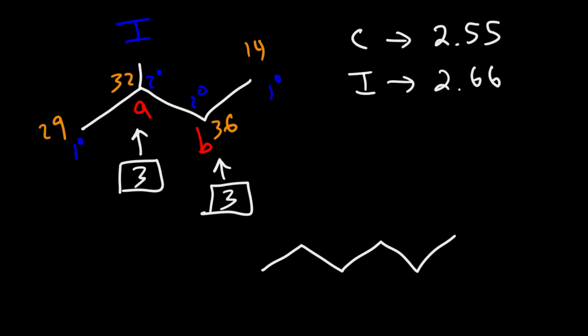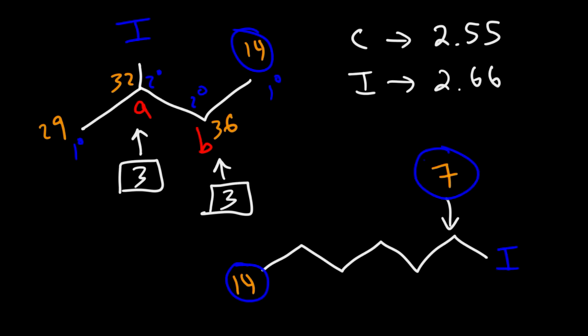And if we consider the example that we mentioned before, that of 1-iodohexane, notice the chemical shift of the carbon that has the iodine atom on it. It's 7. The chemical shift of a typical methyl group is usually between 10 and 15. In those two examples, it's 14. But this is unusually lower. And so iodine has the effect of lowering the chemical shift of the carbon that it's attached to. And so this is one reason why the chemical shift of carbon A, which is 32, is less than the chemical shift of carbon B, which is 36.